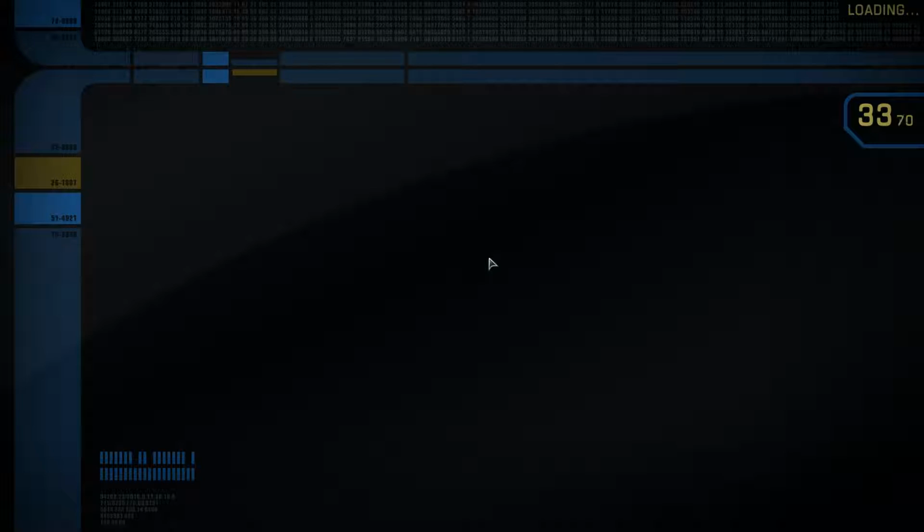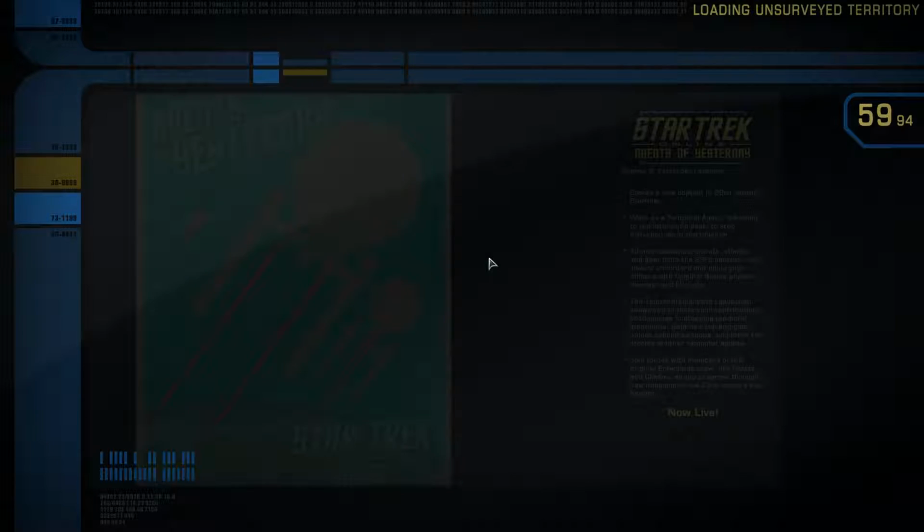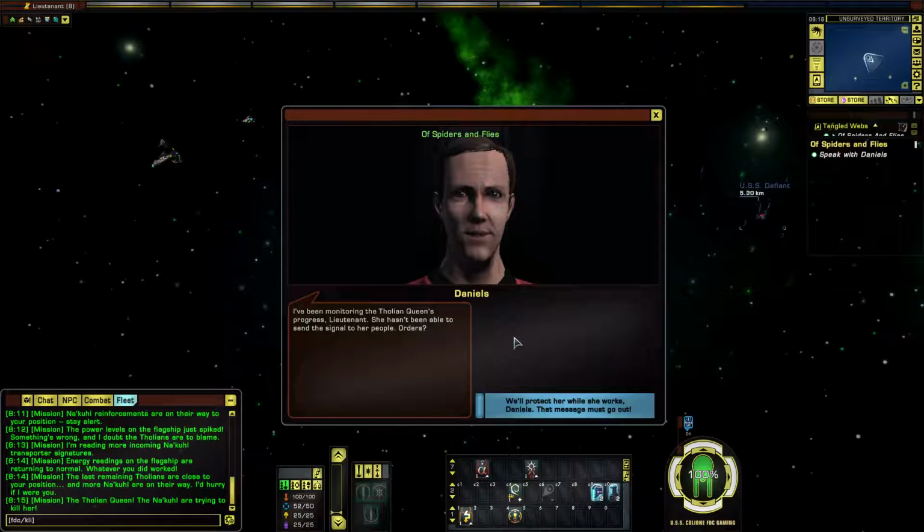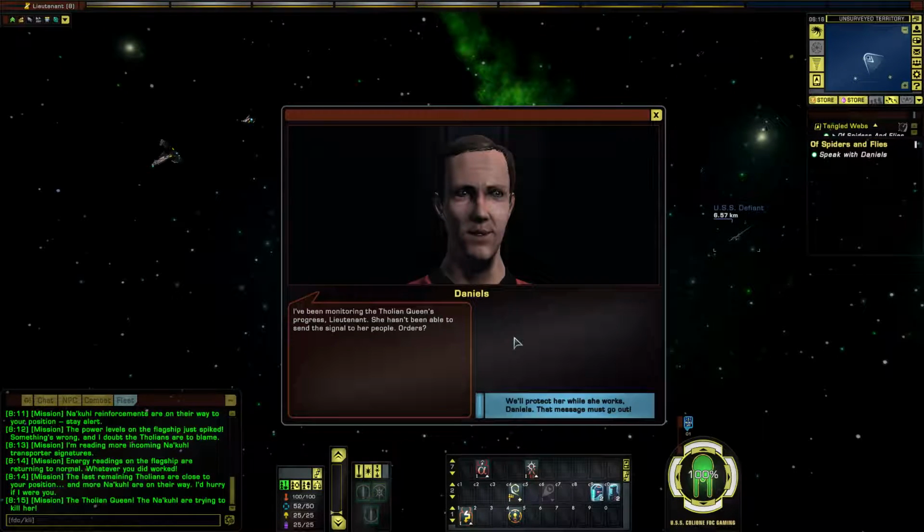There we go. Moving on along. I've been monitoring the Tholian Queen's progress. She hasn't been able to send the signal to her people. Orders? We'll protect her. That message must go out.